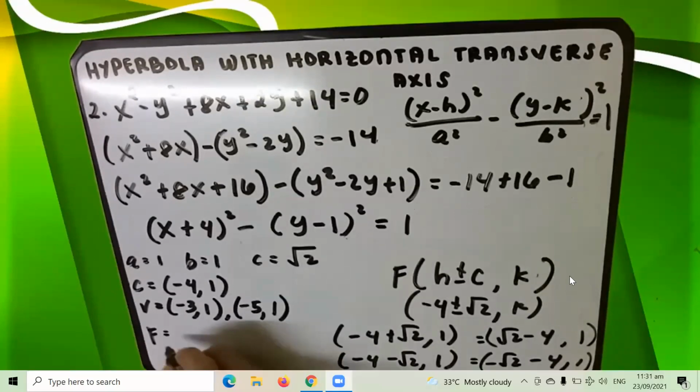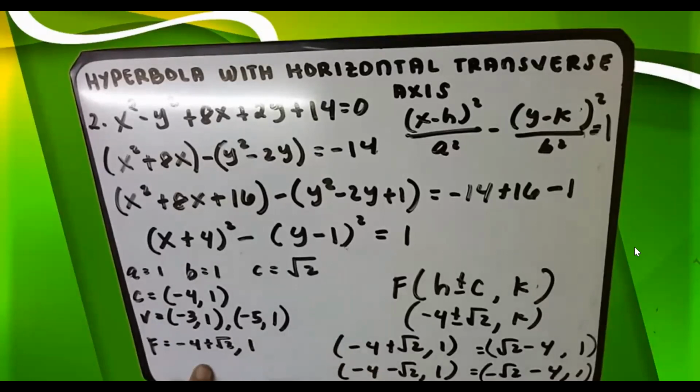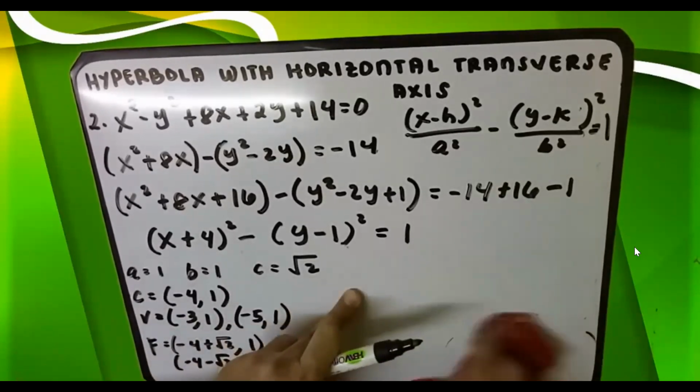Ayan, so kanina, ang value ng h natin is 0 and k is also 0. Kaya puro 0 lang yon. So this time, meron tayong value ng h and k, kaya nagkaroon tayo ng computation. So talagang i-perform mo na yung h plus c and h minus c. So, negative 4 plus square root of 2, 1. Pero kung ita-transform nyo siya sa decimal, pwede naman. And then yung isang foci ay negative 4 minus square root of 2, 1. Mamaya ita-transform naman natin yun sa decimal.